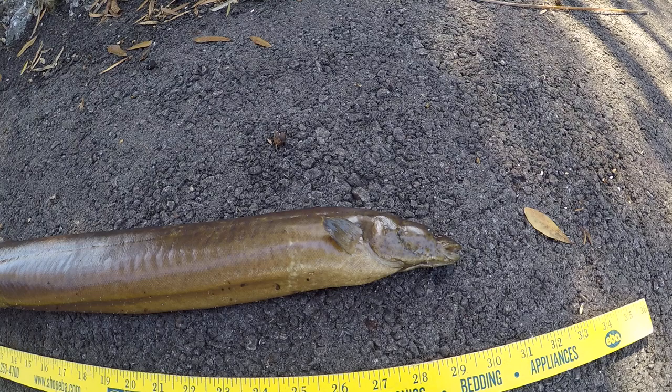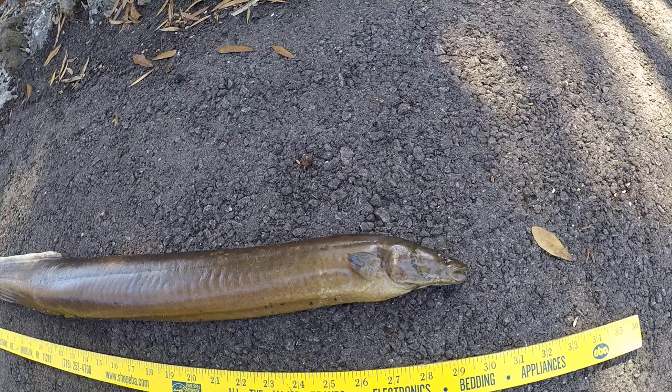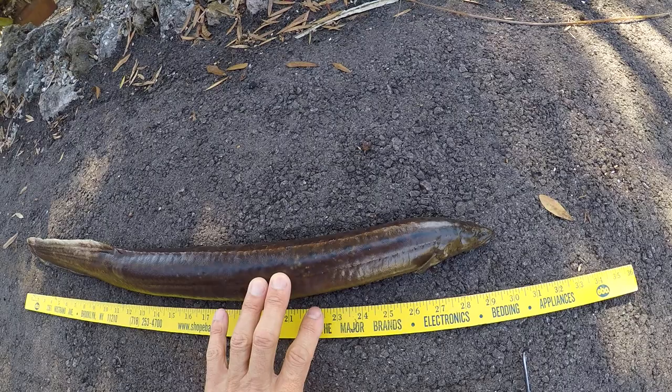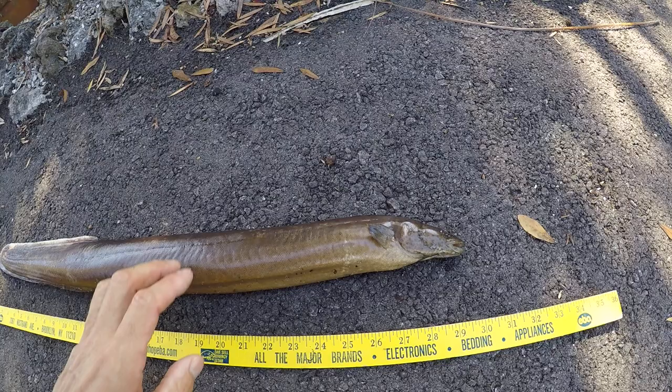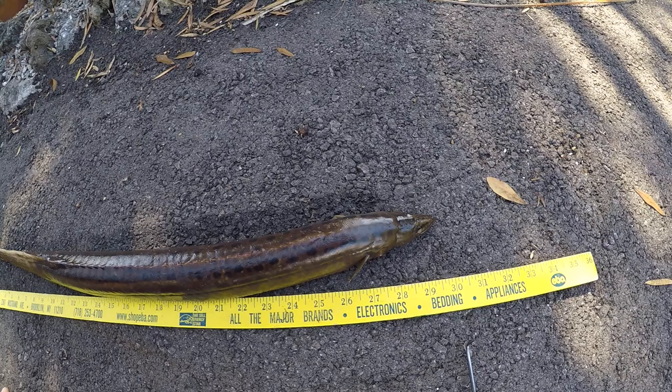This is the last one we've lost over the last couple of years. We lost two tire track eels and two black spot eels — though one black spot we actually adopted out. All four that we lost were about 30 inches and roughly the same age, about seven to eight years old, maybe a little more.